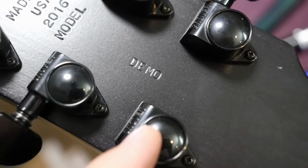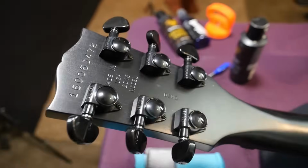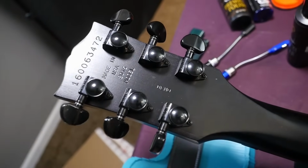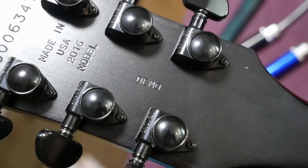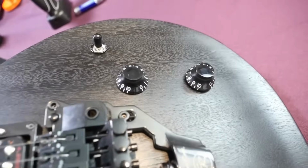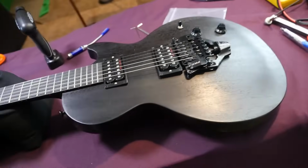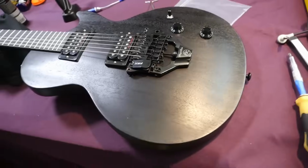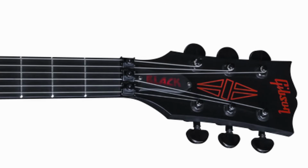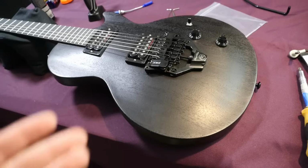And this one was originally part of the Gibson demo shop, meaning it had some sort of a blemish brand new. However, I would make the argument that this should have been stamped mod because they clearly changed some things about this. You know, like we were talking earlier, the knobs, the truss rod cover. Maybe it's just something I didn't realize, like maybe the very, very early ones didn't have it, but that doesn't seem likely when the stock photo on Gibson's website advertising this thing had that.